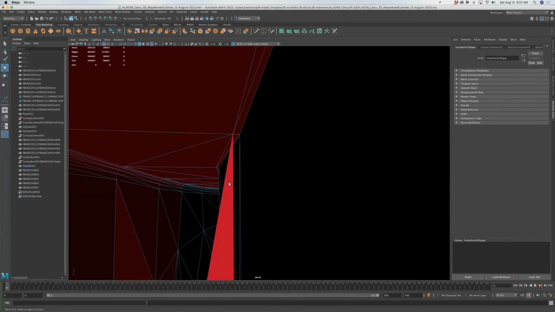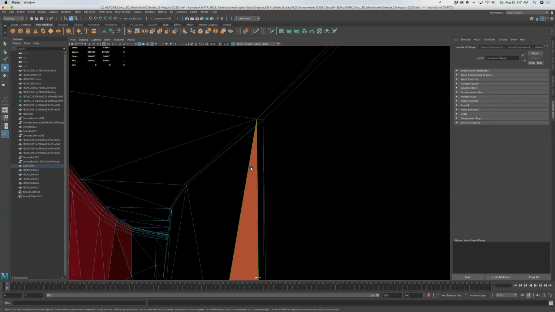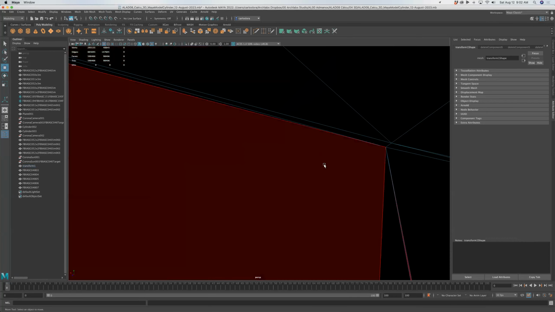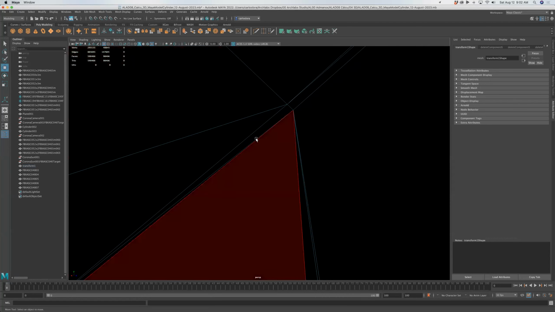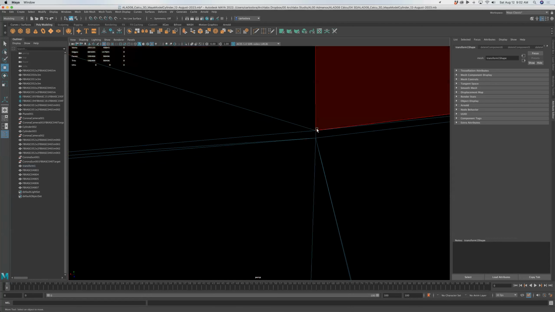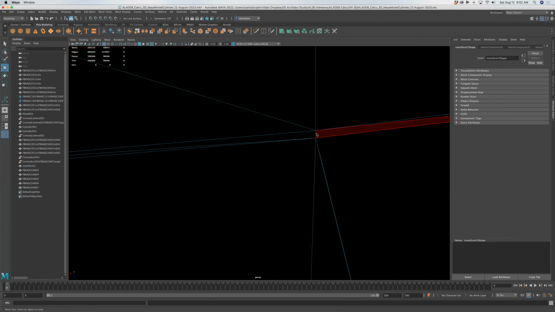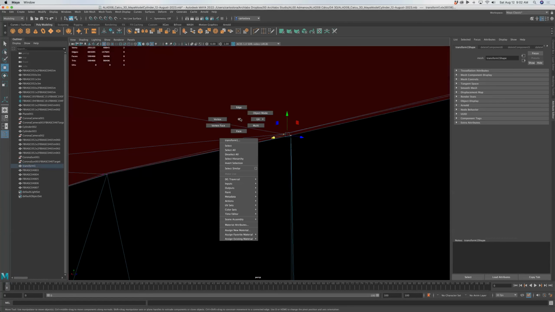Don't want that. And we definitely don't want this one. So now we can see a beautiful transition of geometry, right? And if we click on that, it's only 2 vertices. That's very good.